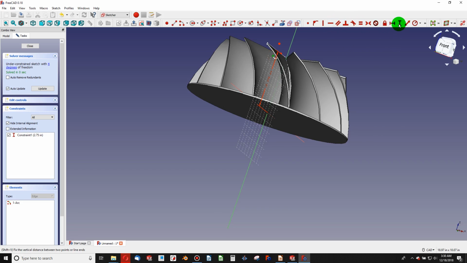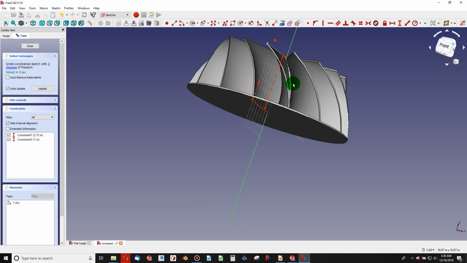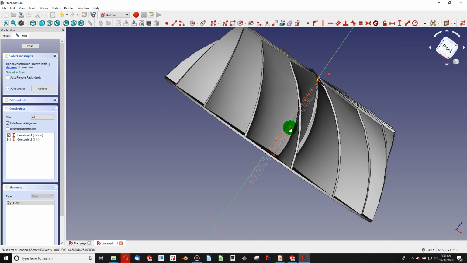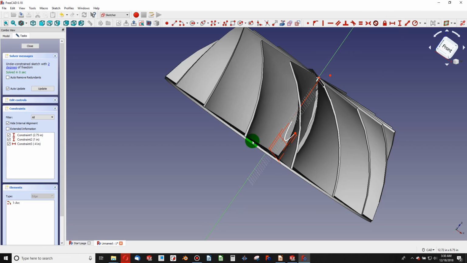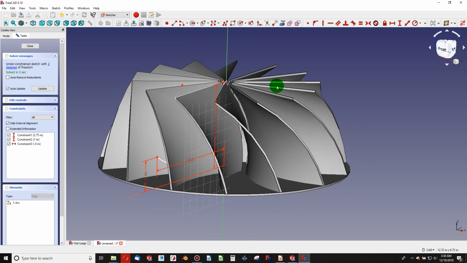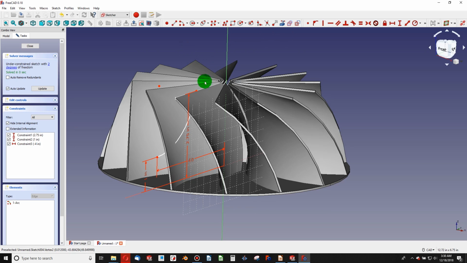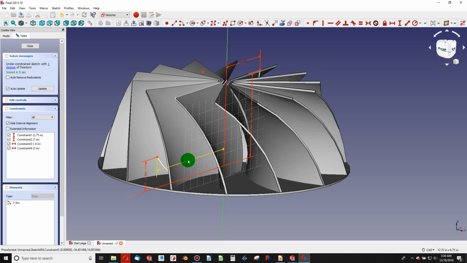So let's go to the horizontal or vertical dimension, and that was 1 inch. And now we'll go here and be horizontal relative to the origin at 4 inches. There we go. And here we'll be horizontal to the origin at 2 inches, was what we did in SolidWorks.